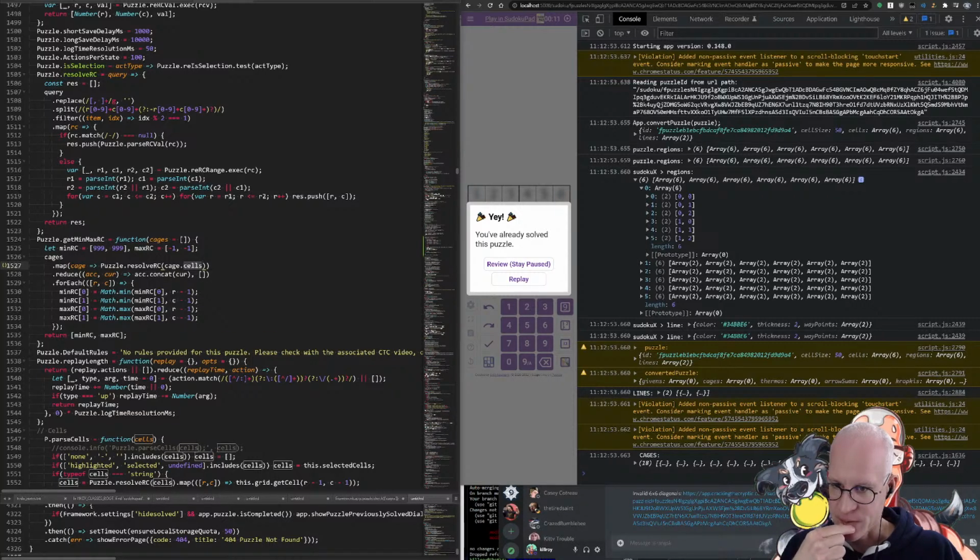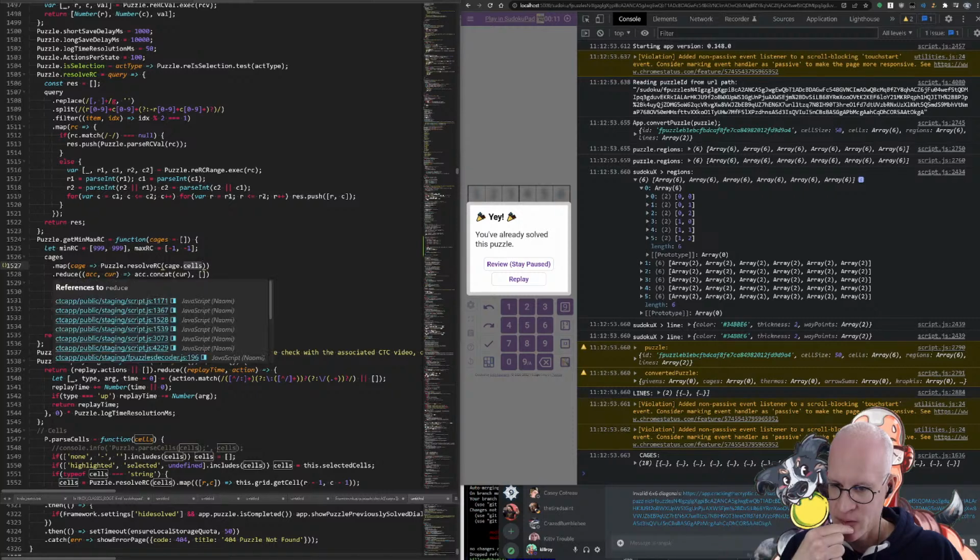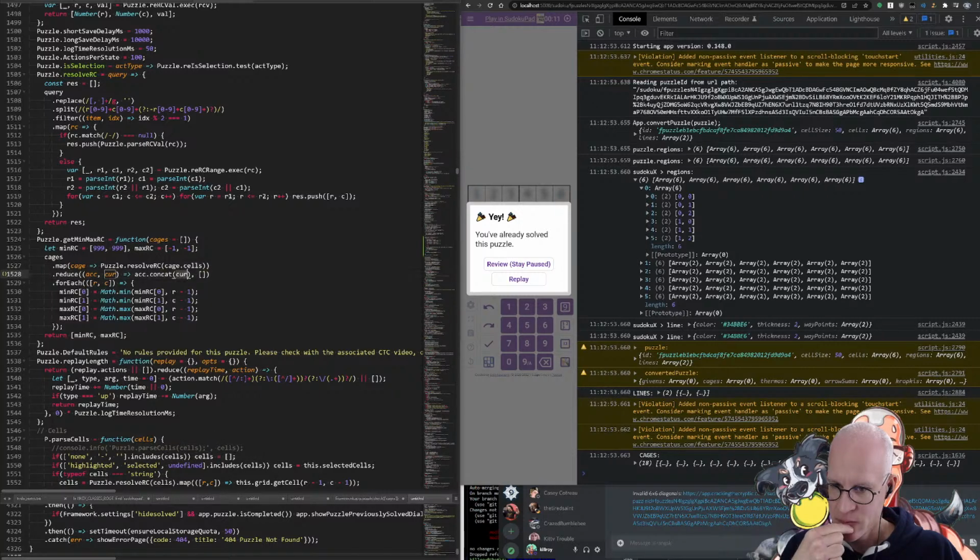What am I passing through here? Reduce current map. Reduce. Okay, resolve RC returns an array of points.